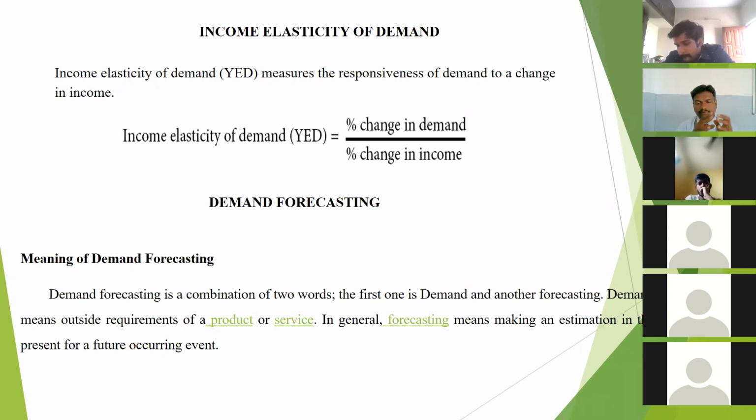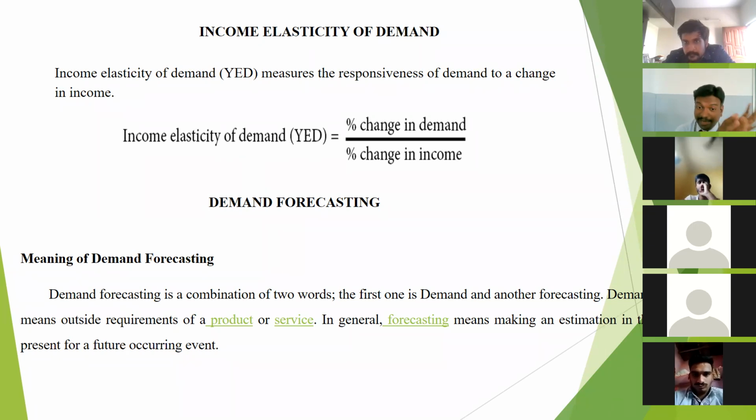When we are measuring any kind of cause and effect in economics, especially with respect to microeconomic concepts, we have many variables. For example, when we measure demand, price is there, price of the related commodities are there, income of the consumer is there, taste and preference is there, government policy is there. That is what I told in the previous class also.